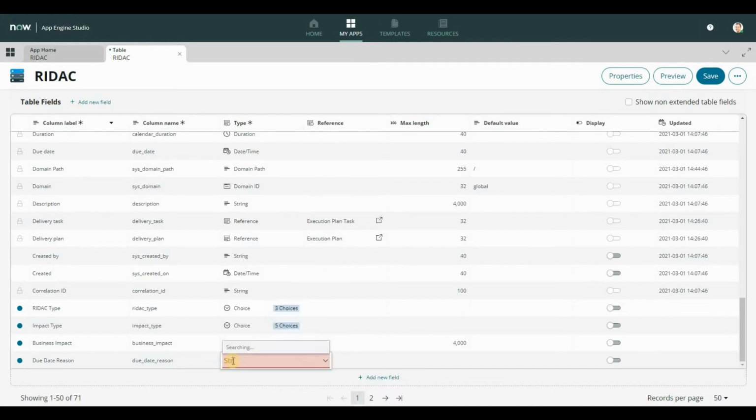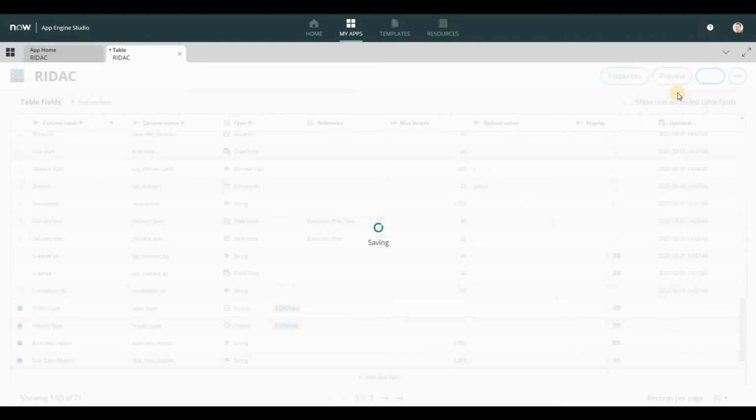This again is going to be a string field, and we'll increase the size. So that's it. We've got our 4 additional custom fields added. We'll go ahead and click Save. And then we'll do the same thing to the options table.